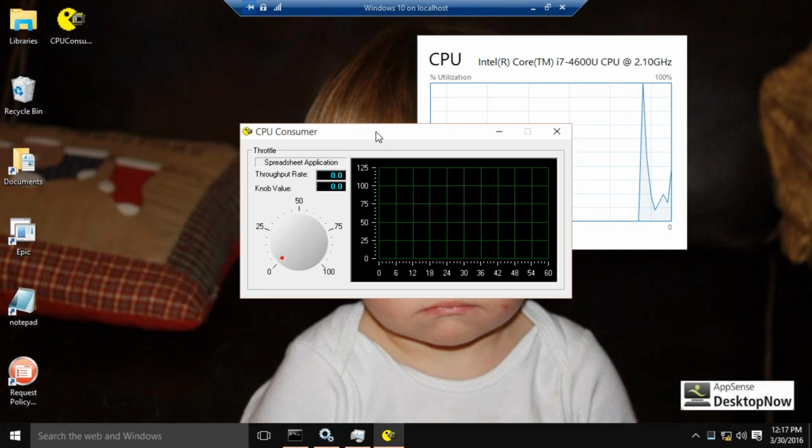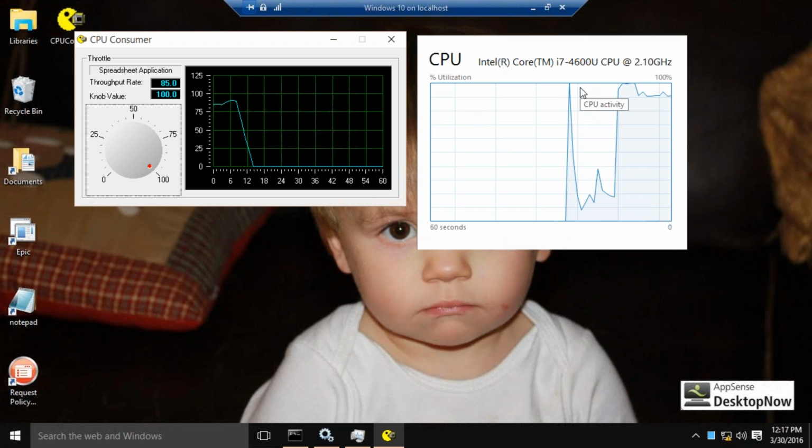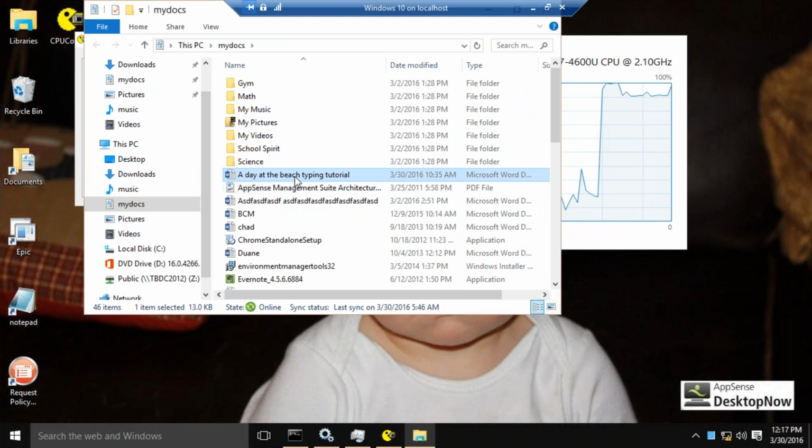So I'm going to get that same CPU Consumer utility, tell it to dominate the resources again. Performance Manager does several things around CPU, memory, and disk. What you're seeing here is the default behavior. So I've pushed out a default configuration, and it's going to do things based on behavior. So now that the CPU is consumed at 100% again, I come in here and I open up my documents.